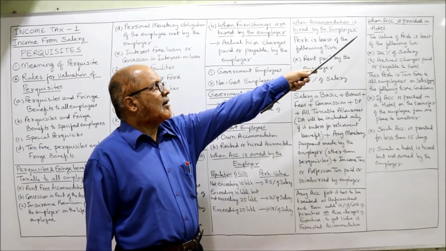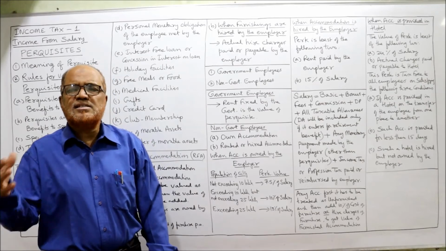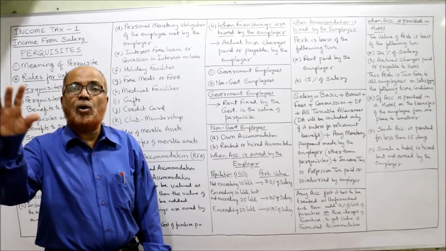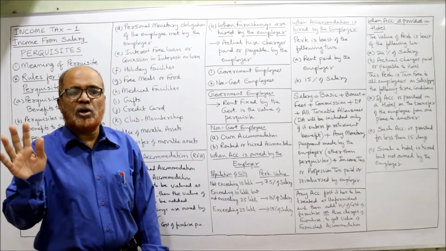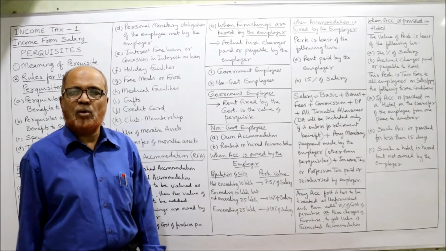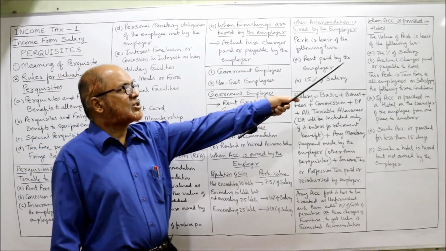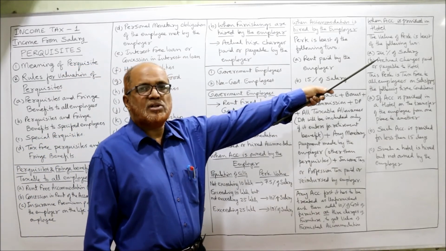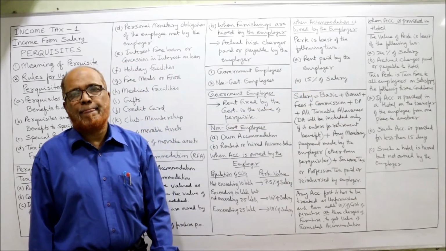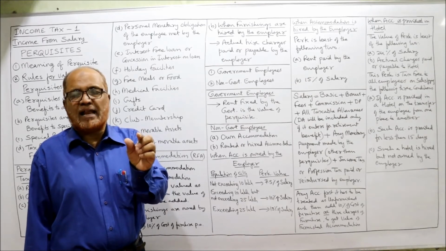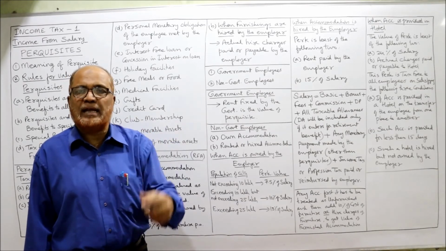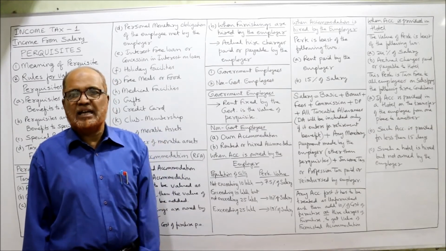That's it. Now, sometimes the accommodation is provided by the employer in a hotel. The employer has not given a house, the employer has not given a flat. Accommodation is given in a hotel. Then the value of the perquisite is the least of the following two amounts: 24% of salary or actual charges paid or payable to the hotel. 24% of salary or actual charges paid to the hotel by the employer, whichever is least.